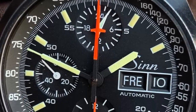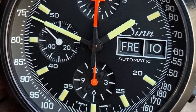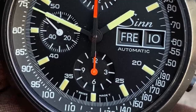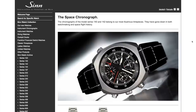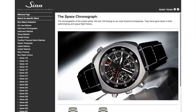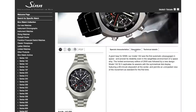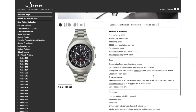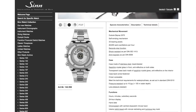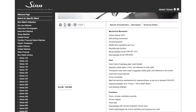The Sinn 142 has the very same movement as my Fortis Cosmonaut. It had a tough, tool-ish look that Sinn do so well, with a tonneau-shaped case. Since its discontinuation, Sinn made a modern version with a bead-blasted finish, and after 2005 for the anniversary they switched to ETA/Valjoux 7750-based calibers, and then finally to the Dubois-Dépraz 2070 module based on the ETA 2892.